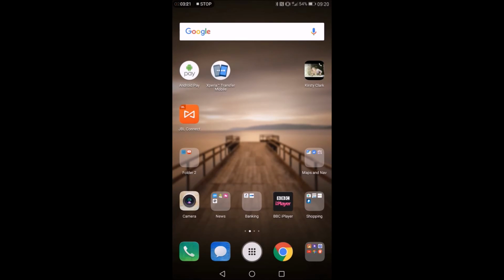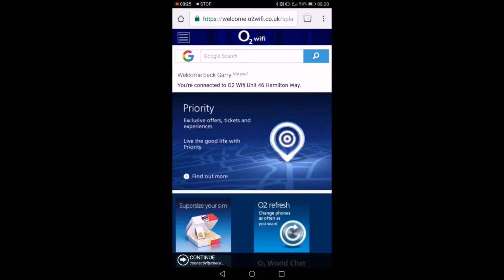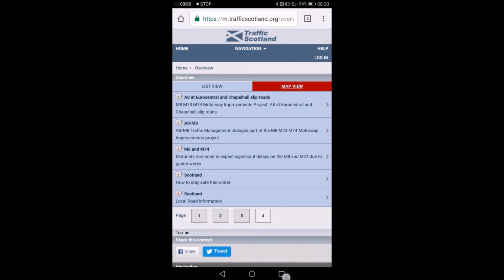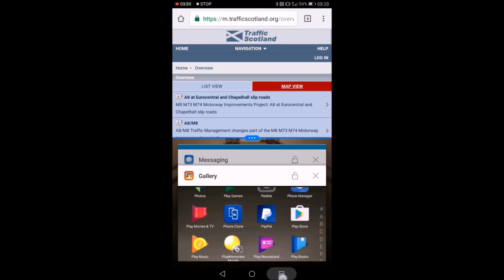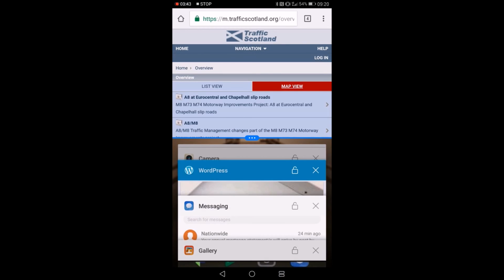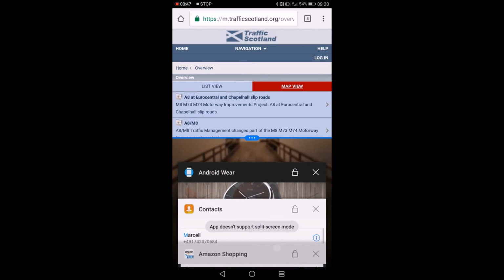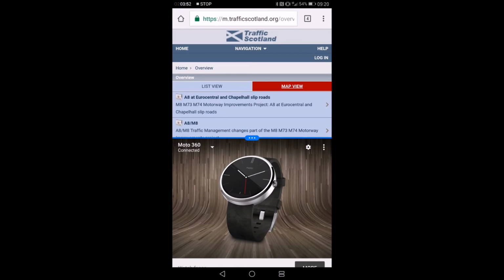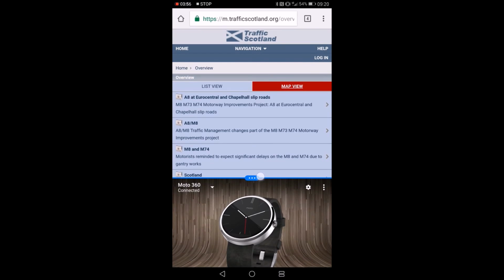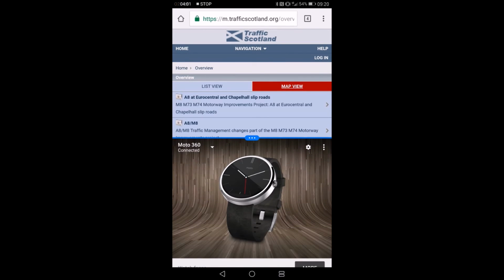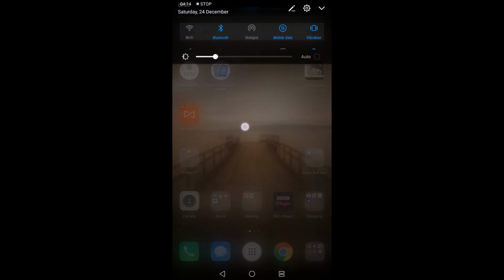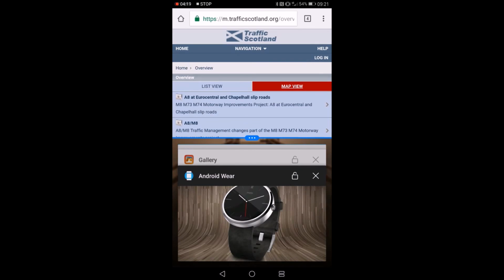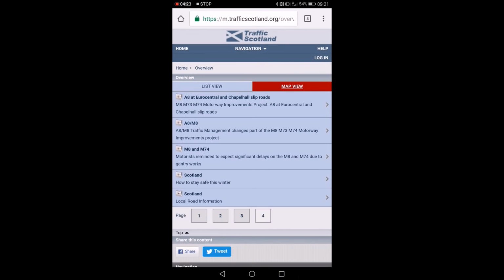I'm just going to go into the browser and go to a website, so that will do. What we did see is the ability of Android to allow us to switch and have two screens open at the same time. So if I now go into an app that supports this, Android Wear for example, you can now see that I have a web browser and I also have the Android Wear app open. Now, this is actually a feature of Android 7.0 Nougat, which is preloaded on the phone, which is great. This is one of the first devices out, along with the Google Pixel line, that has Android Nougat on it. So really pleased to see that. Now, if I just tap that button again, it allows me to bring that down and go back into single screen view.